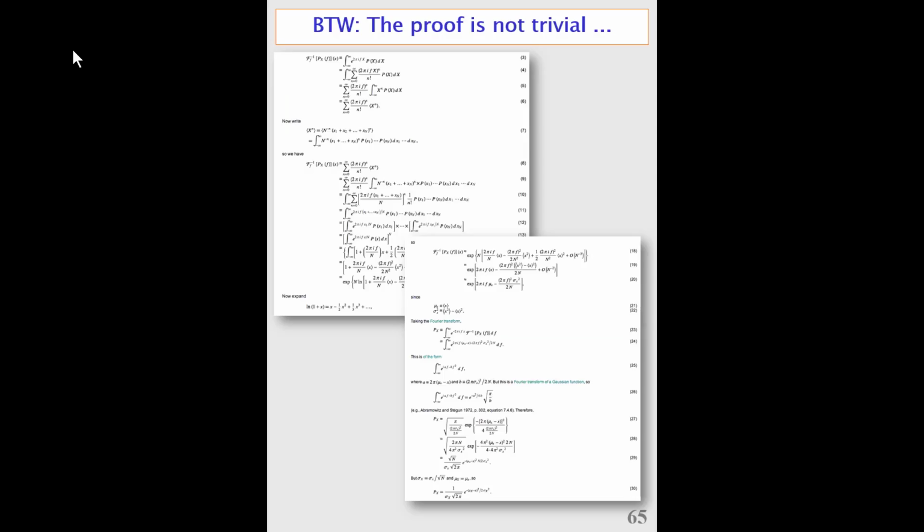In fact, if you Google the proof of the central limit theorem a little bit, you'll find that there are many proofs. Many are really, really long. This is the only one that I could find that was relatively short and would fit on a single slide. And don't worry, this is not something that we'll ask at the exam. But just to show you here, this is not trivial stuff. You have to do some serious math here to make sure that it actually works.